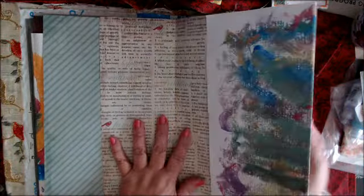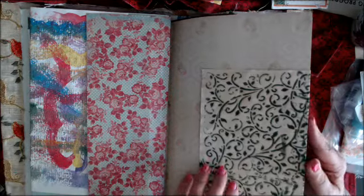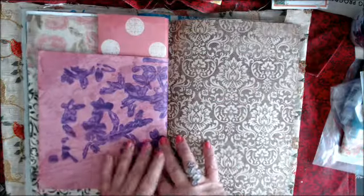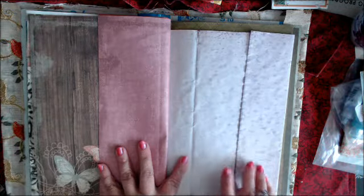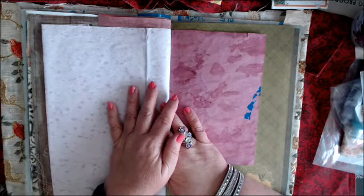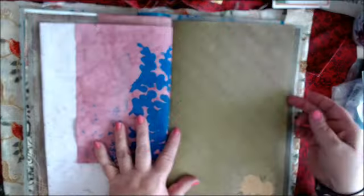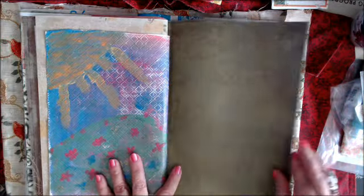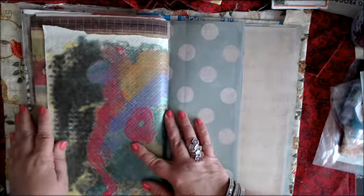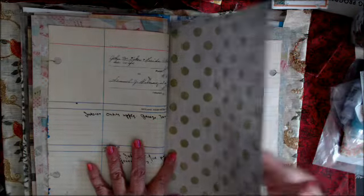I want to make it very interactive, very tactile — a lot of textures, a lot of colors. I'm going to add fabric in here too, like some more fabric. The outside one is from Dust Fairies. Here's some more of the stenciling. I have more stuff to put in here too. This will flip out a little bit. I think this was Brooke's dye paper — that's her Kool-Aid dye paper I do believe. There's the other side of the little painting I did. There's the other side of hers. The resident I did this with was so cute — she's like, I would like you to paint a picture for me. So this is just some of the papers.